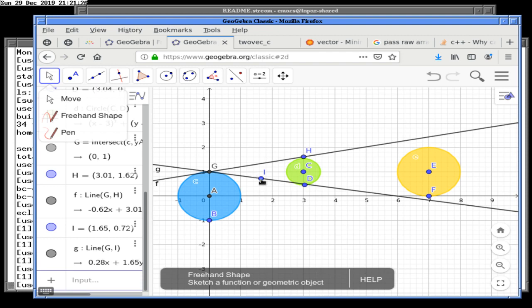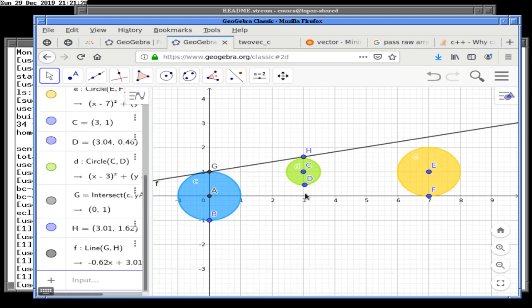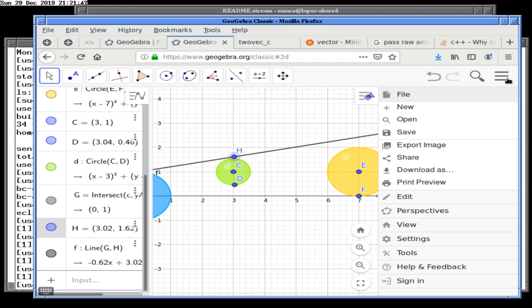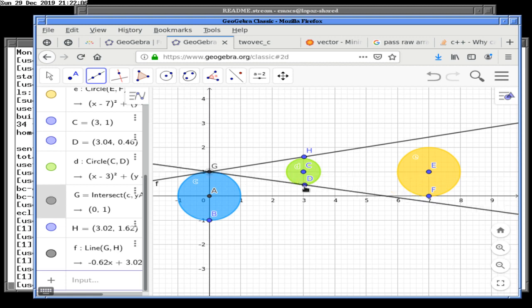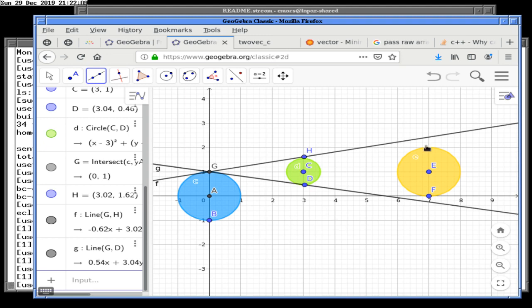Actually, I'm pretty sure we can do this without, let's see. Oh, so I guess we do need a point up here because we don't already have one. Can I do a snap to grid here? I really don't know. It probably is available under the settings somewhere. All right, this is just a diagram, so we're not that concerned. Okay, so the umbral cone goes from G through the point. In this case, I think we can actually stabilize it because I have a point there. So this here is the umbral cone.